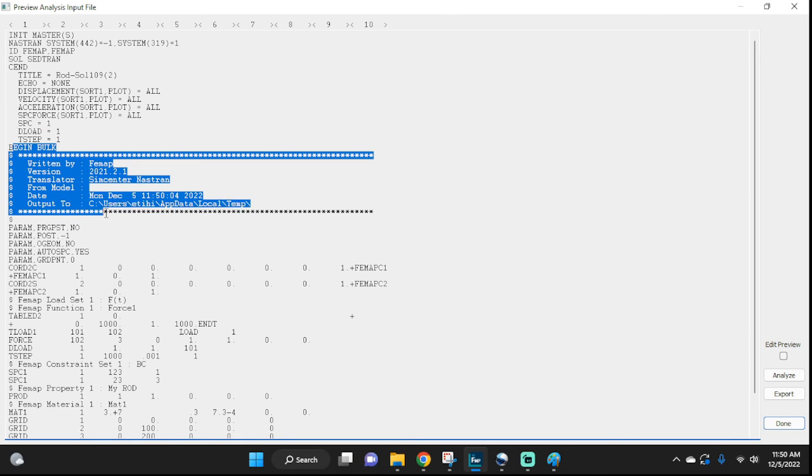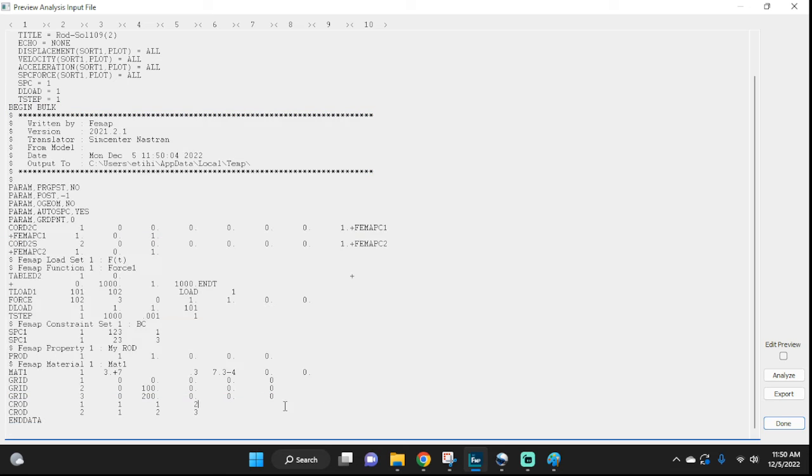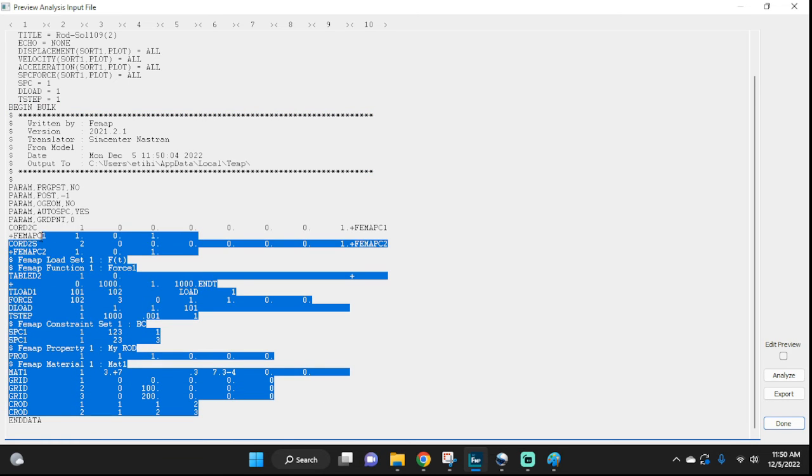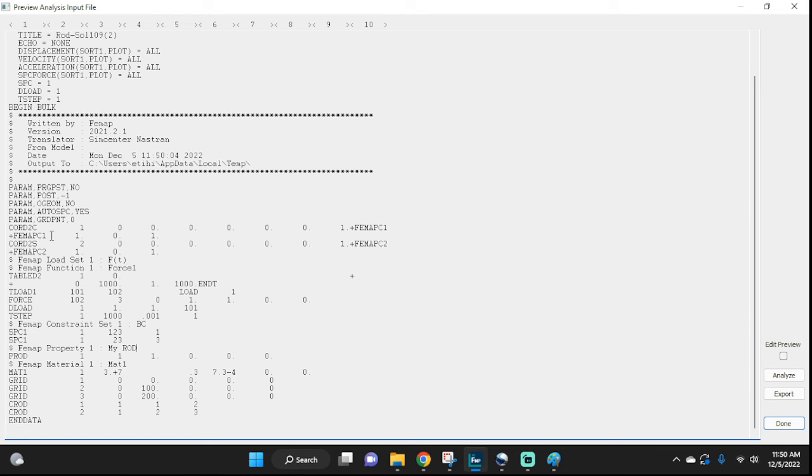Down here, this is the bulk section. This is where all our constraints, our loads, and the details of our setup we can find. Let's take a look at what we can read out of here. Here we can see some details about our force. See the load. Here SPC, these are our constraints. Remember, one side we had a constraint of 1, 2, 3, which was a pin. The other one, node 3. These are the identities of the nodes. We only had a 2, 3, right? We had a roller in the x direction.